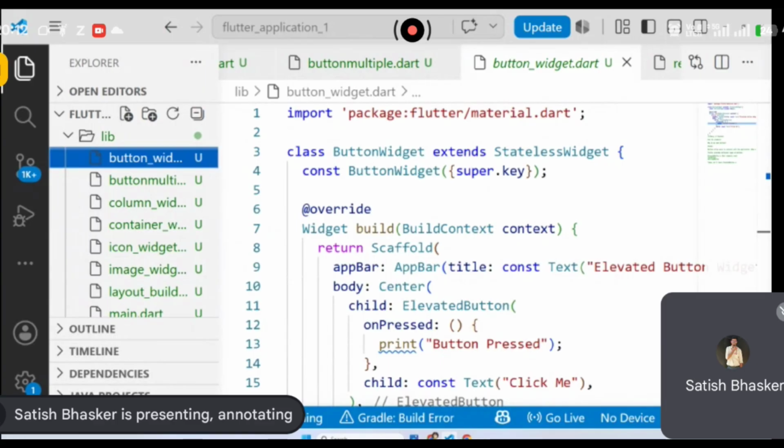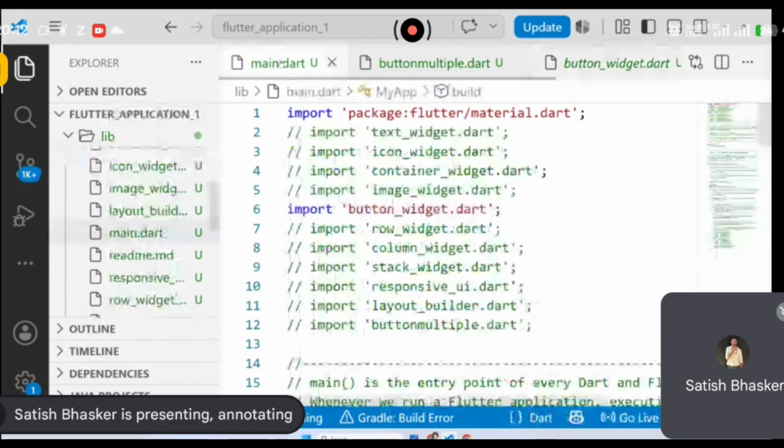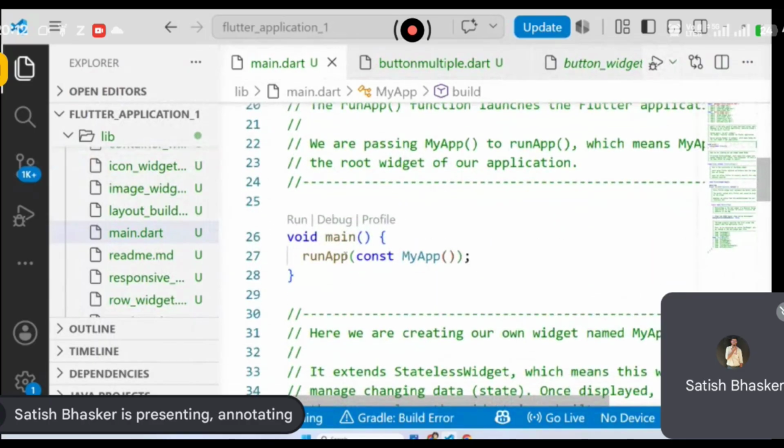Now, next to this is void main. Void main is one of the most important things to understand in main.dart. In generic terms, I have told you that void main is an entry point.